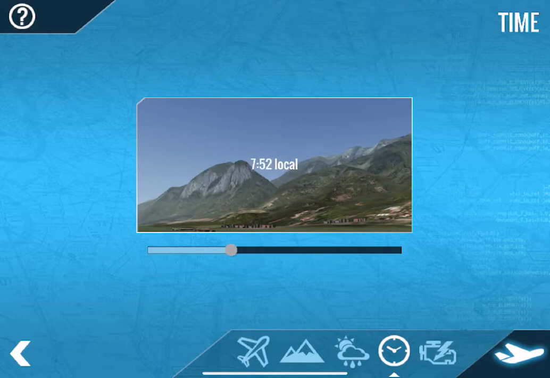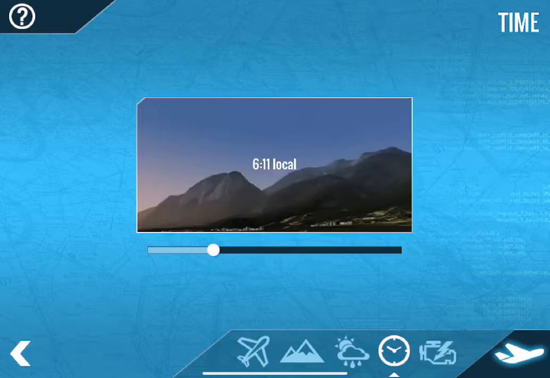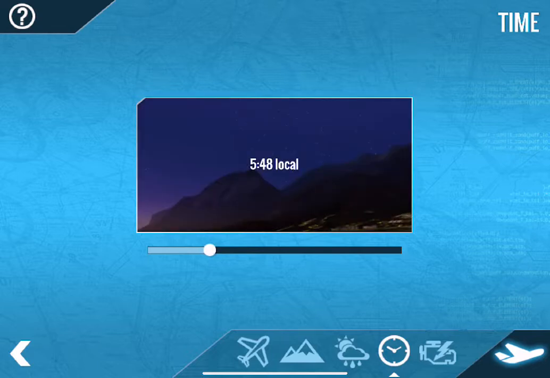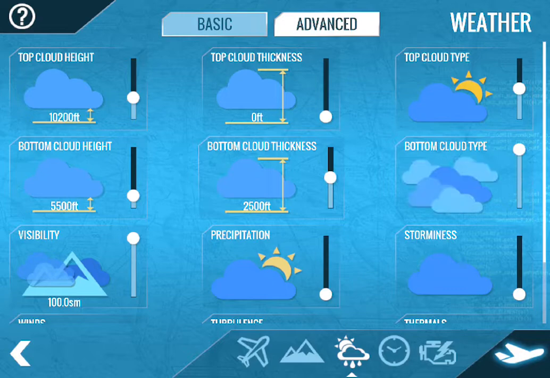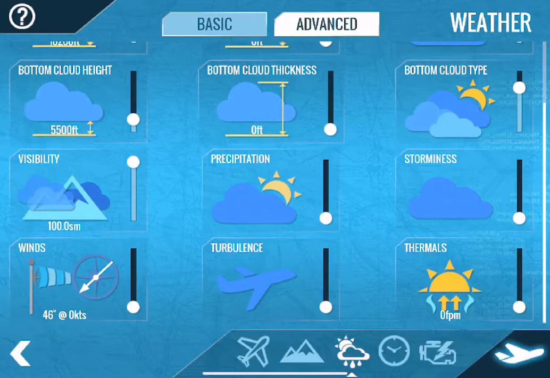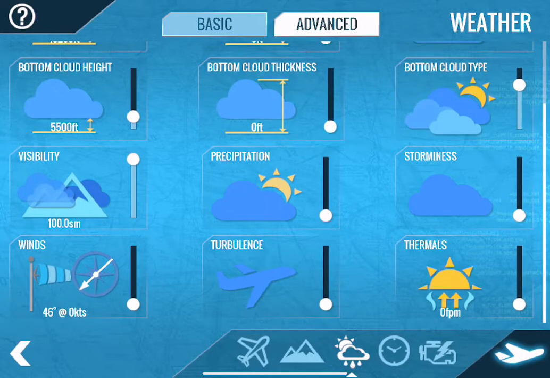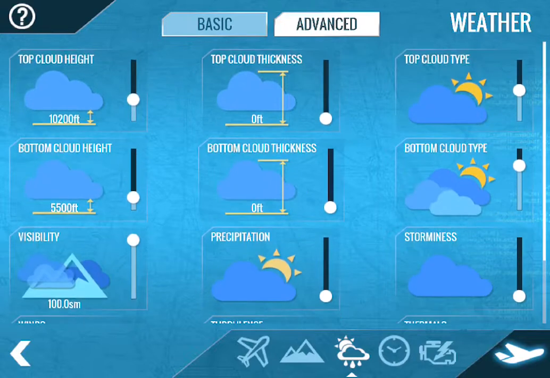And let's make it a nice sunrise flight, shall we? So let's say we're going to come off of start programming at like 5:45 and have a nice sunrise flight. I'm going to set the bottom cloud height at 5,000, top at 5,500 or so. No thickness, because as soon as you make it thick, it becomes overcast. And then we'll just keep the wind calm. It doesn't have real world weather, and you don't want to turn on the turbulence because that just makes it nuts.